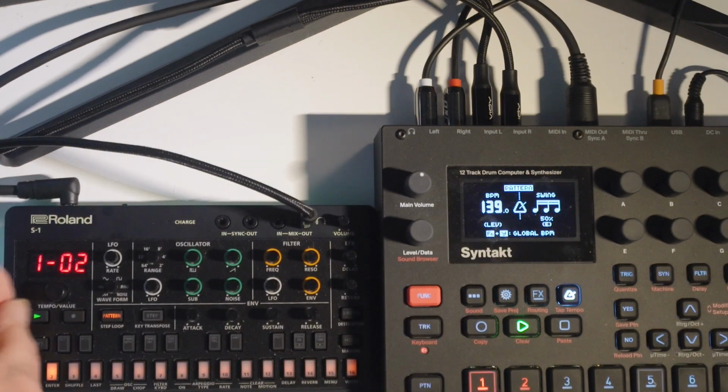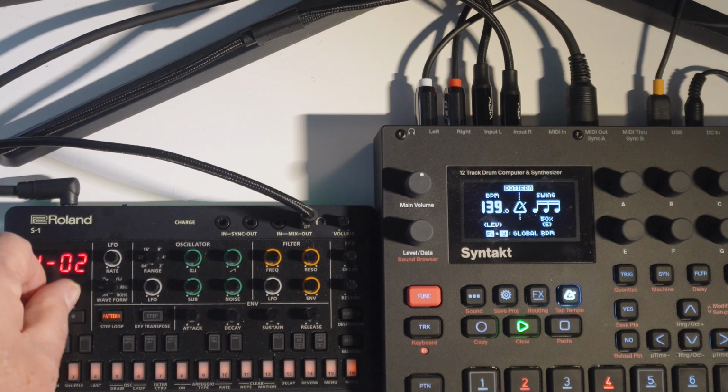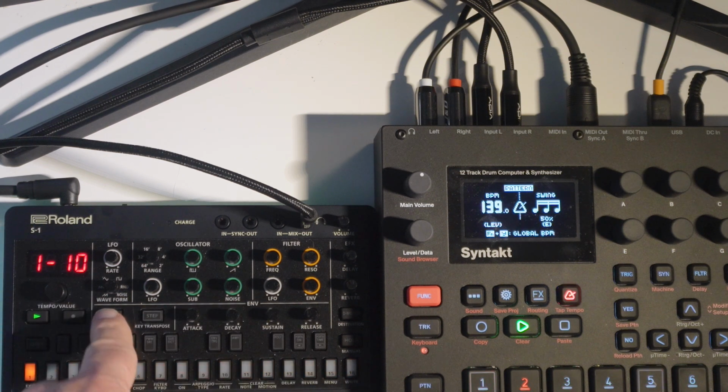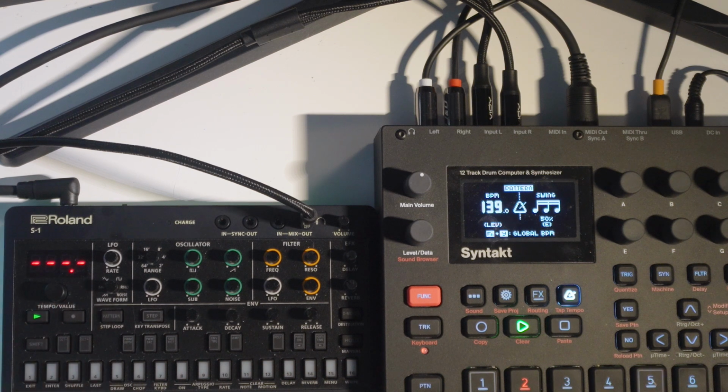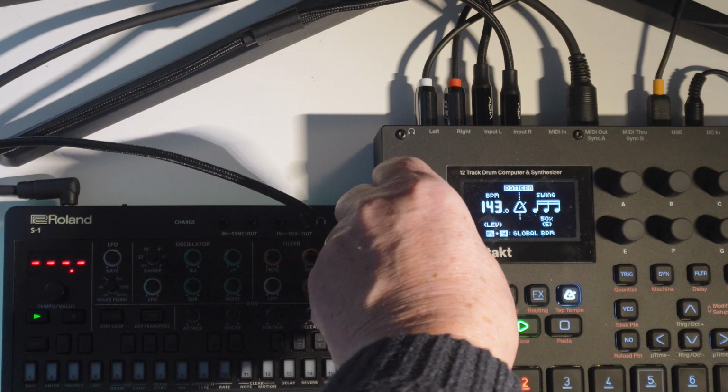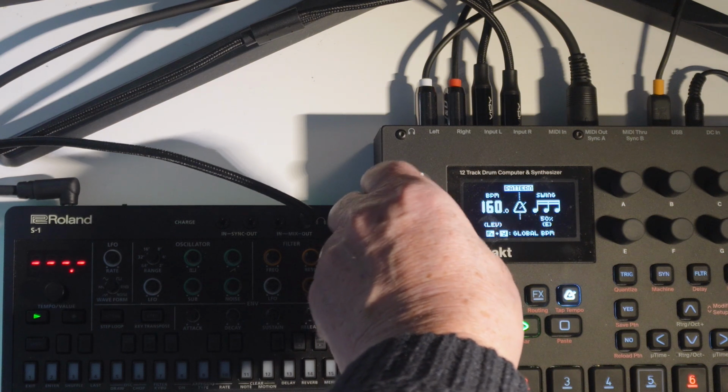The way I see it is that you actually have the Syntakt as a drum machine and the Roland as a major synth that's playing any sound you can create. We'll just change one more sound. Not the loudest, let's do it. So you've now got a nice beachy sound on under 10. And then you can see it's synced perfectly. It's all set, perfect, done.